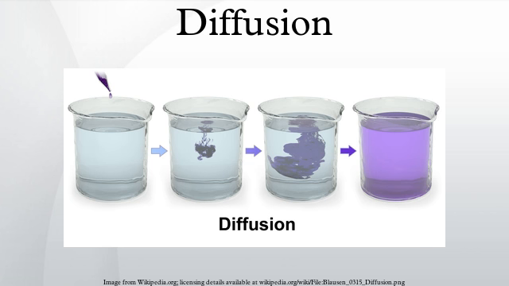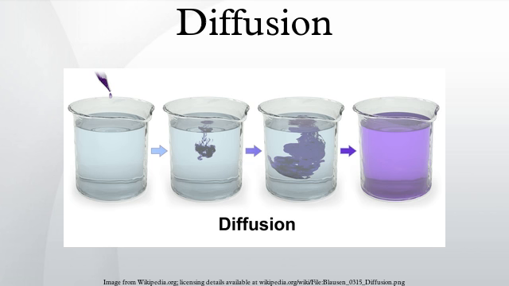In biology, the terms net movement or net diffusion are often used when considering the movement of ions or molecules by diffusion. For example, oxygen can diffuse through cell membranes, and if there is a higher concentration of oxygen outside the cell than inside, oxygen molecules will diffuse into the cell. However, because the movement of the molecules is random, occasionally oxygen molecules will move out of the cell. Because there are more oxygen molecules outside the cell, the probability that oxygen molecules will enter the cell is higher than the probability that oxygen molecules will leave the cell. Therefore, the net movement of oxygen molecules will be into the cell.